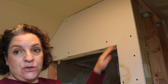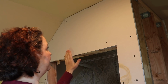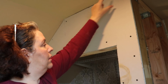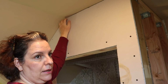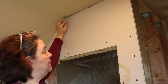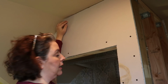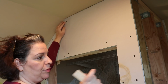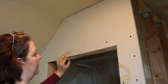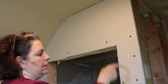Yes, I did it. Okay, can you see? All even. So what did I have to do? The issue was the ceiling plate here. It's good here, but it was not here. So I shimmed it in the back here with wooden shims. I put a bunch until it was even, and I had a little piece of drywall that I used to measure. Then I did the same thing here. And here, I was able to cut out a whole piece.